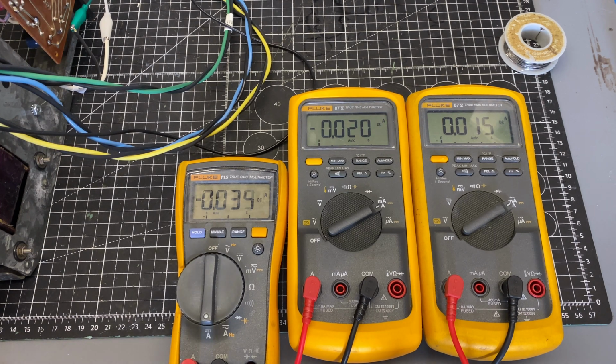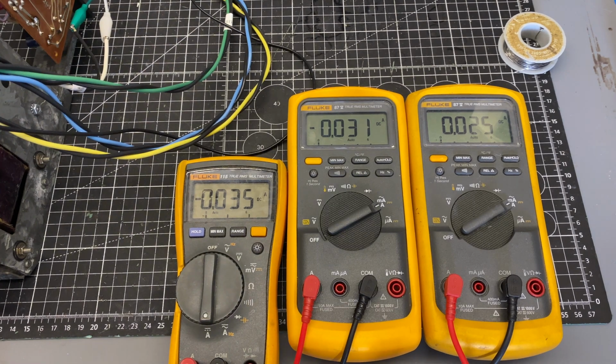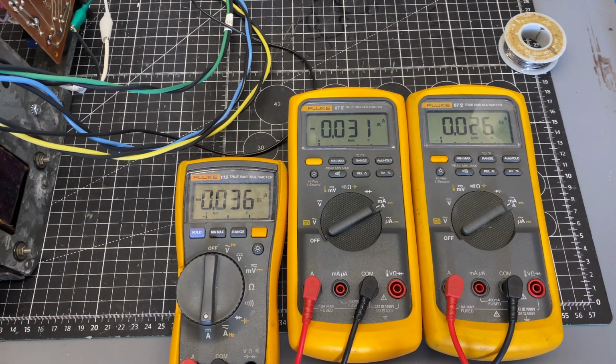There we go, mid. And the locations of these controls are pretty self-explanatory. They're just right next to the output transistors for each channel from left to right. Am I looking for 25 here? Right, so I just need to tweak the mid-range a little bit.